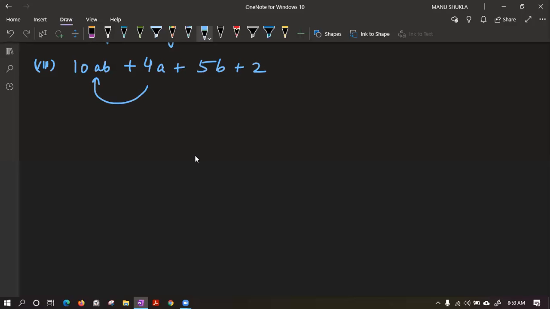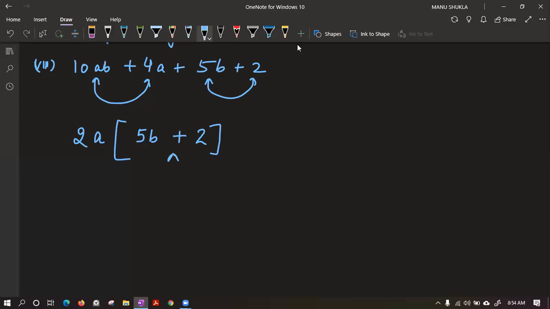Let us see if I regroup in the first two and in the last two, what will happen. In the first two, we have found that 2 is common as constant, a is common as variable. After that, what is left? If 2a is taken common, Hiteshri, don't worry. You can take other group also, no issue. 5 is left over here, b is left over here, plus I think 2 is left, because 2 into 2a is 4a also. So this is okay.